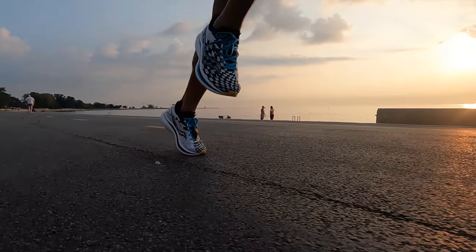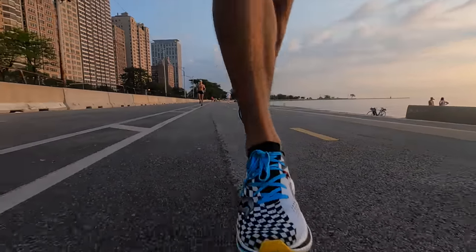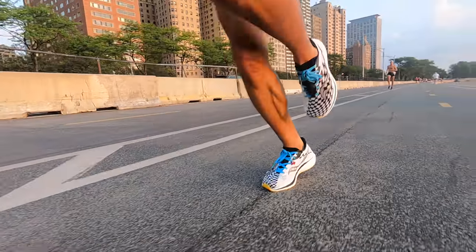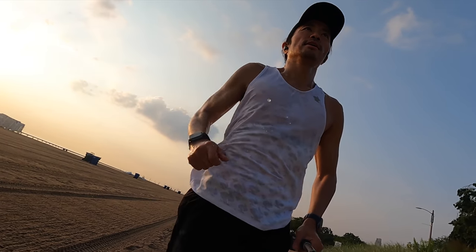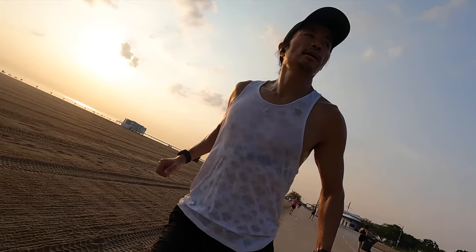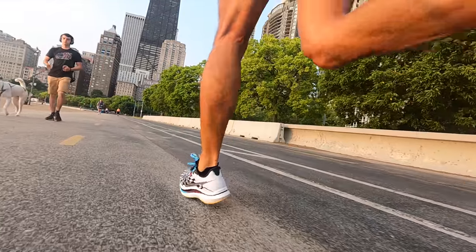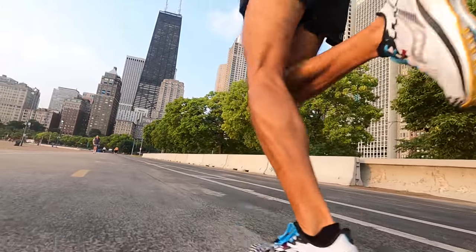What I said for the Pro version 1 was that this shoe loves threshold effort miles, and I'm finding the exact same thing here. It just felt really good — it was fun to run at that pace. Despite some disgusting heat and humidity here in Chicago, it was really nice to just let it rip and run some threshold miles. The foam starts to soften up a little bit because you're hitting the ground harder and pushing off harder. You're moving faster, so there's more force going into the shoe, and the foam starts to warm up and loosen up.